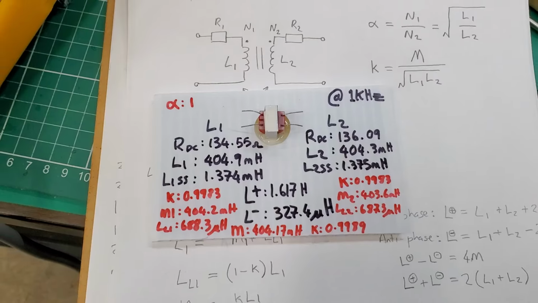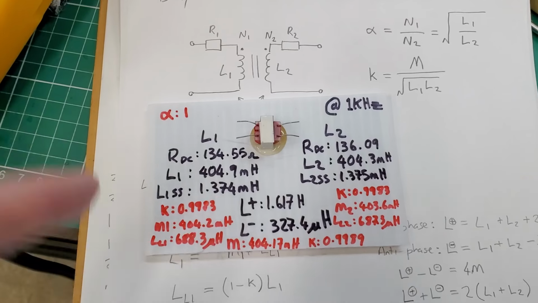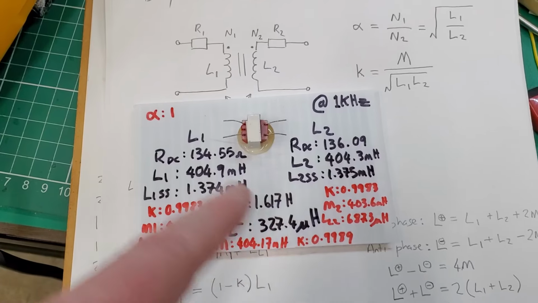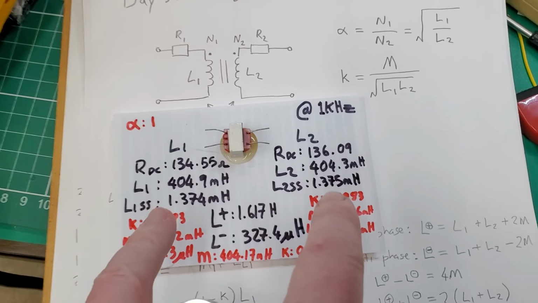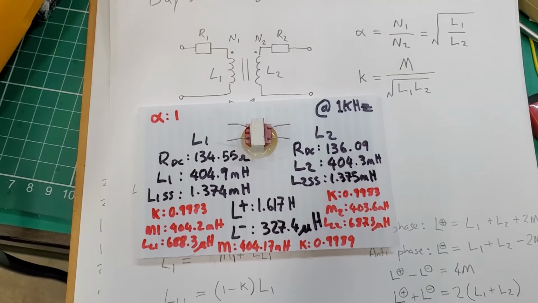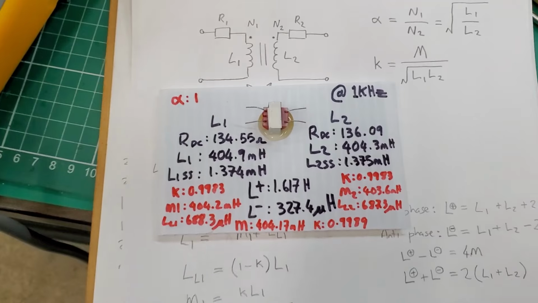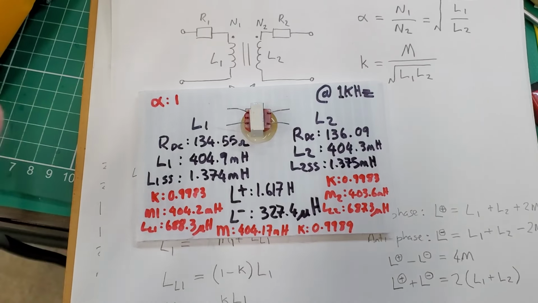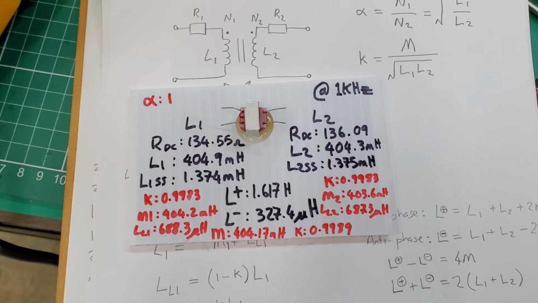What's uninteresting about this is that this is a one-to-one transformer, right? It has the same number of turns on both sides. You can see that by the ohmic resistance being approximately the same. When you do the math on the ratio of the inductances, you again get an alpha, the turns ratio, of 1, because that's good, right? We proved that this is a one-to-one transformer. We proved that it has really good coupling. This doesn't measure losses, obviously, in a direct sense. There's nothing about resistances here. This is purely about induction.